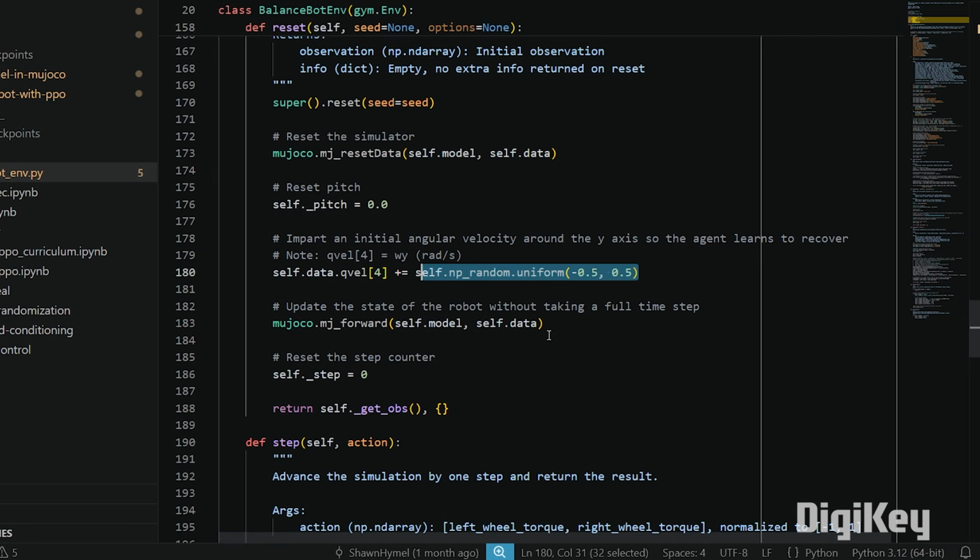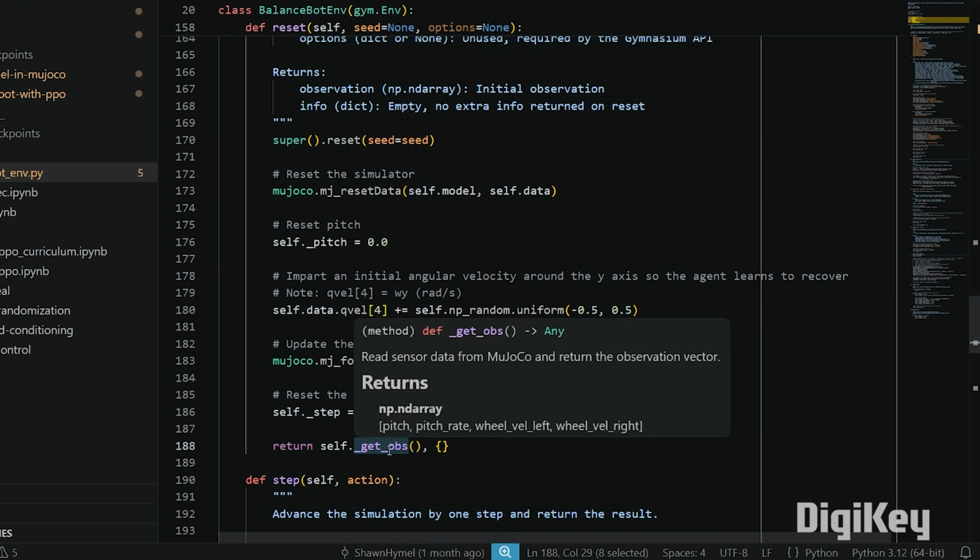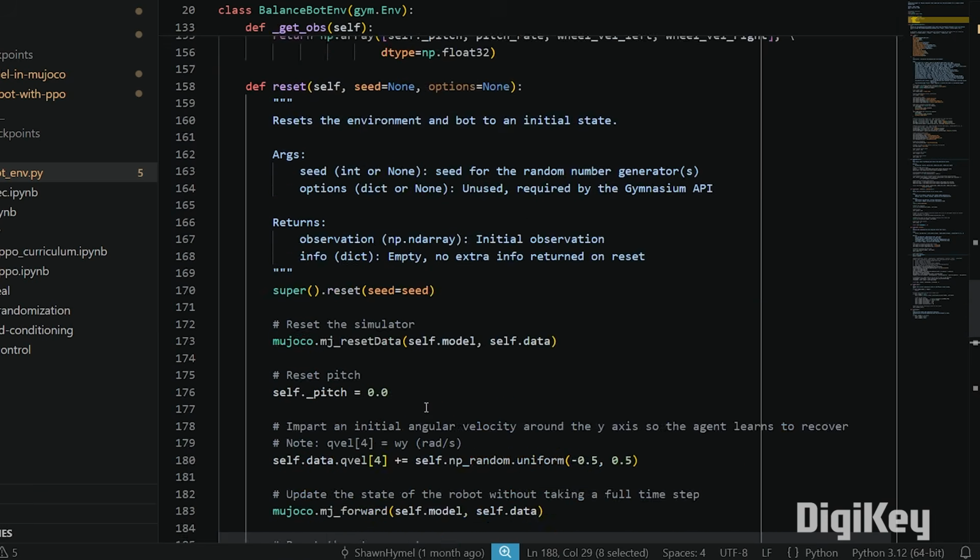This is the very first form of domain randomization we're going to be introducing here, and it's going to persist through the rest of the series, where we are randomly sampling some initial state value whenever the episode restarts. We also update the state of the robot so it actually goes back to the center point, upright, and is given essentially a push in a rotational direction, so it starts to pitch around its axles. We're going to reset our step counter so we can record that, and then we're going to return an observation from this getObs, so we call that function.